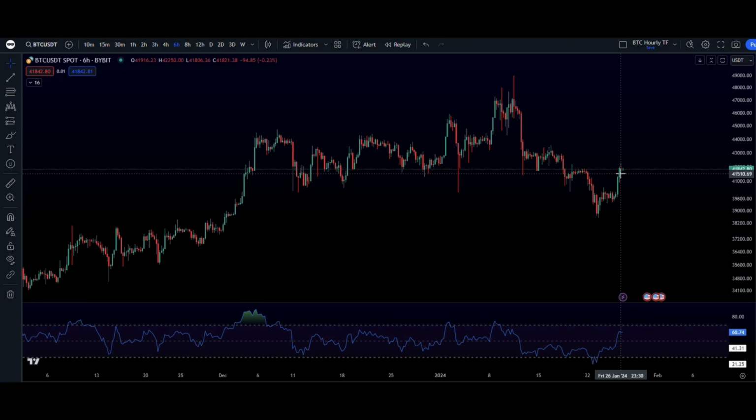But now, what is the next move on Bitcoin? Are these green candles that have formed over here good for the market? Is it somewhere that we can see a positive move coming in, or are we going to see a rejection from this point? So to understand this, to know how to do the technical analysis, I'm gonna use a very simple tool, and I'm gonna show you how to do it.